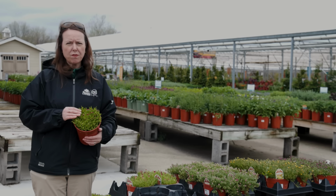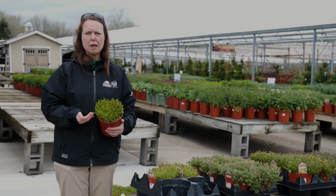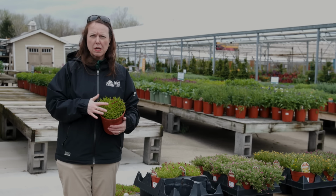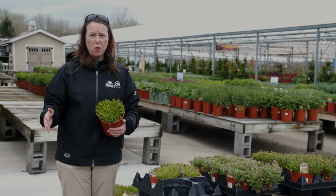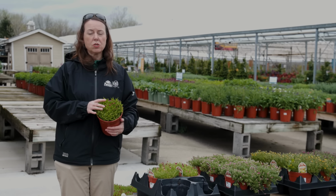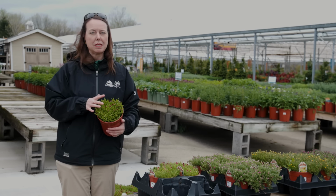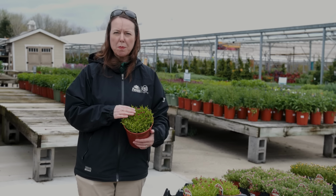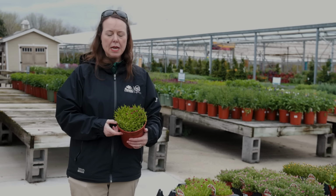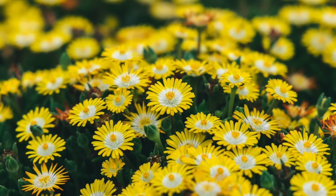So these are perfect for those rock garden conditions, raised bed areas, really hot, really sunny, but wonderful hardy succulent plants that will bloom all season for you, as long as they're in the right conditions, and will continue to come back for you again as long as they're not sitting in water. That's no go for them. But look for Delosperma out there as another ground cover option, and Taylor will show you a picture when they are in flower, because they really are spectacular, really, really pretty plants.